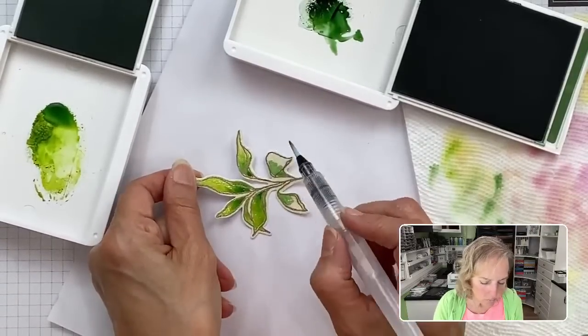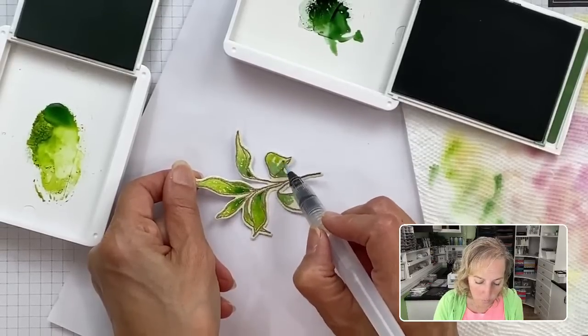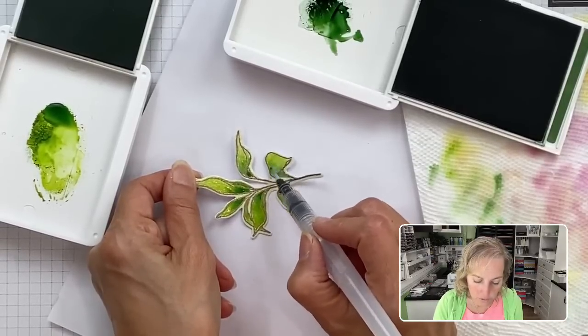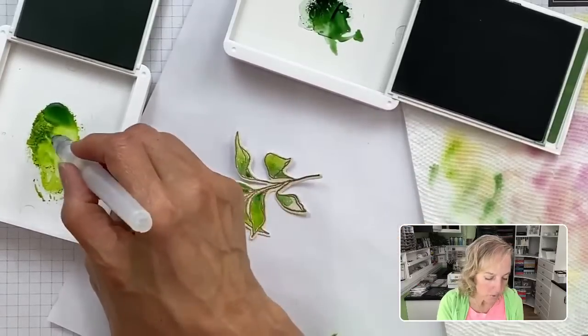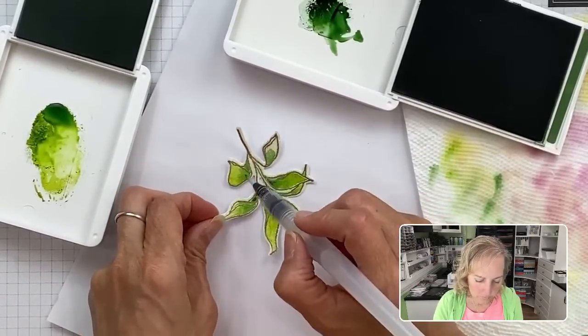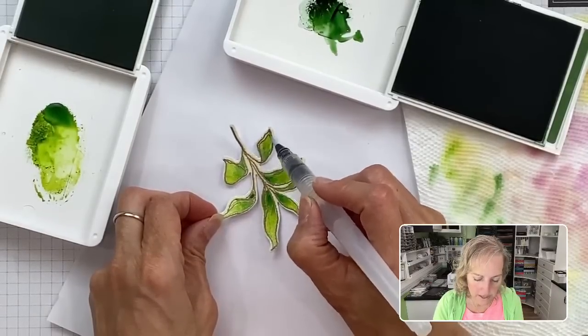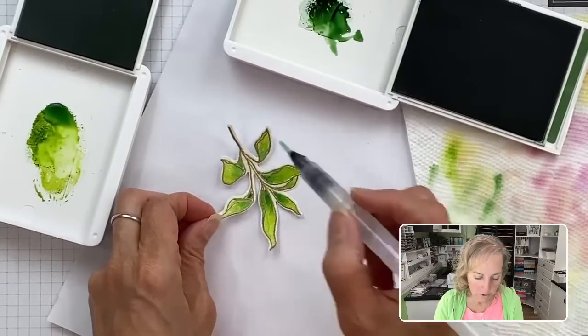Okay, and we are going to watercolor onto our fluid 100 watercolor paper as well. It's called fluid 100 watercolor paper, and that is the kind of paper that Stampin' Up! has had mainly for watercoloring.